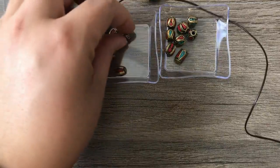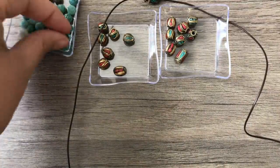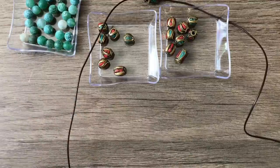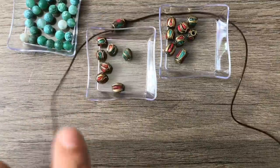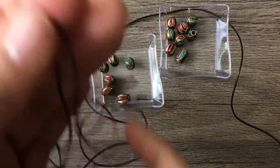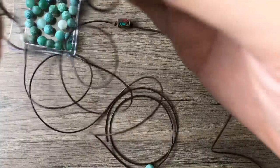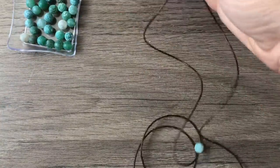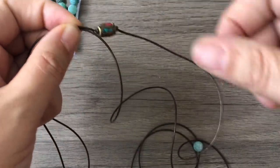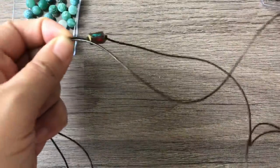I'm going to put on an agate bead. And then I'm going to match up my strands. Sorry, I'm going to move these out of the way because they're intrusive. Then I'm going to find where my bead would be on the middle strand, and slide my agate down.